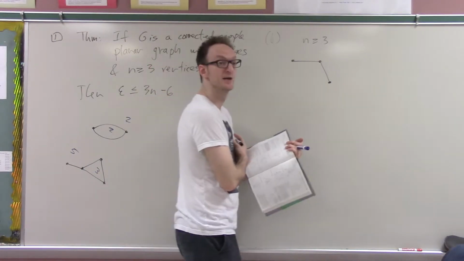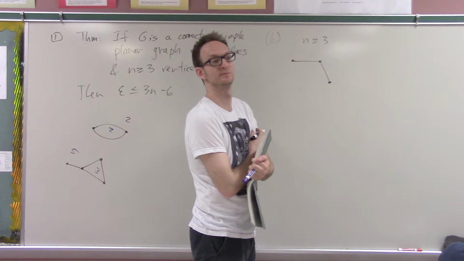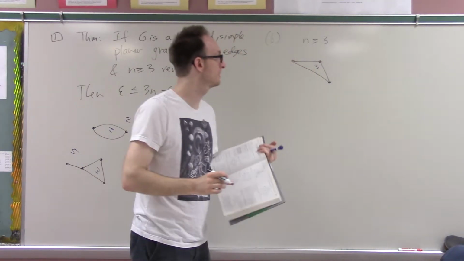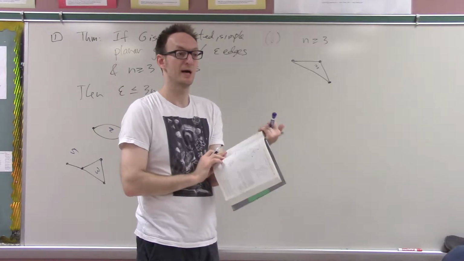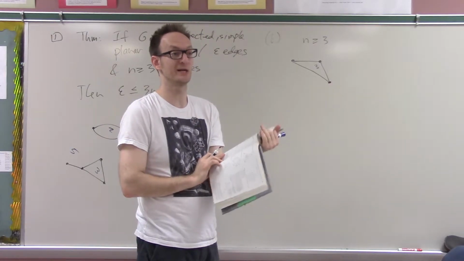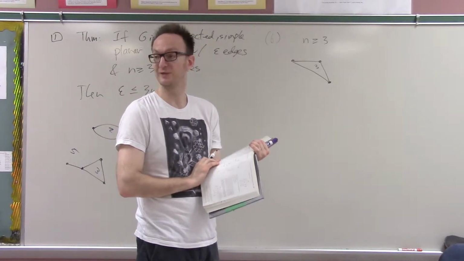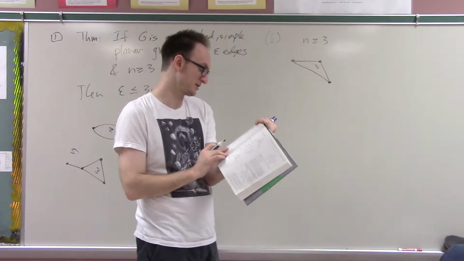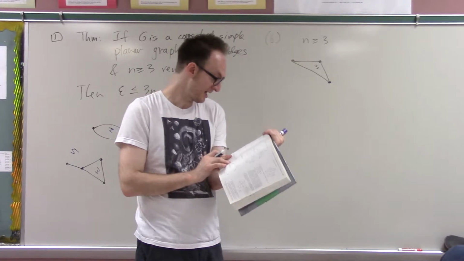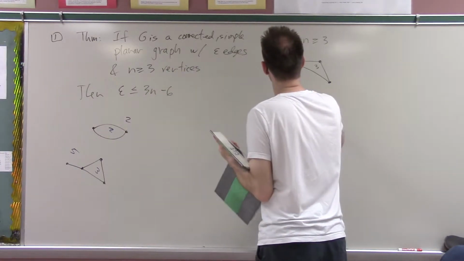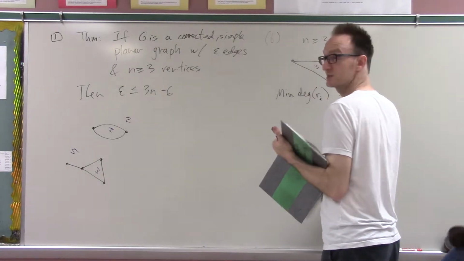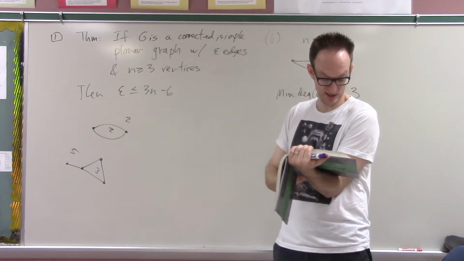4, correct. So can we go lower than 4? We can, by making a triangle. So I claim that the degree of a region is minimum 3, because it just can't be 2 if the graph is simple. Follow? That was a little bit of a crappy argument, but I think we did this already. Okay, good. So the minimum degree of a region is 3 if the graph is connected, planar, and simple.